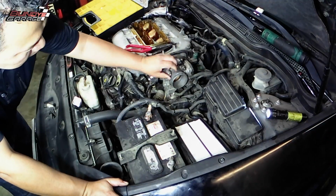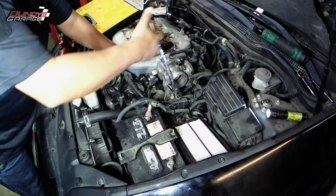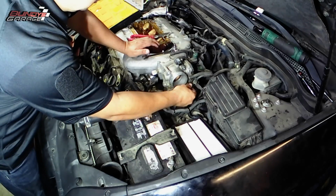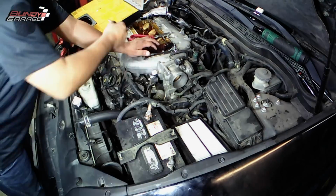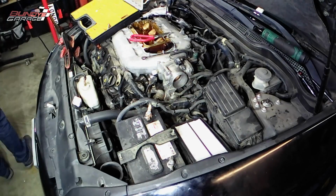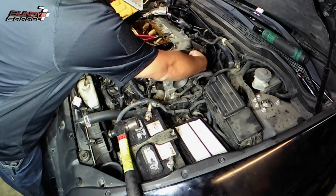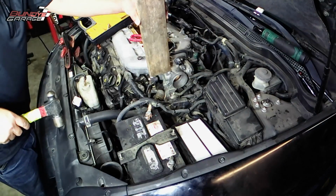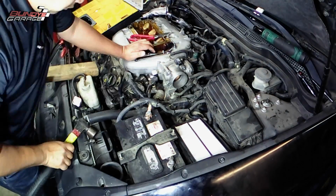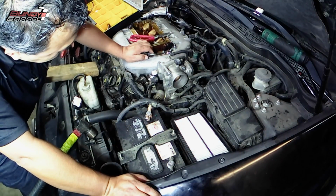So I'm actually trying to just take off the throttle body without having to remove the coolant lines from the bottom of it. But in the end, what I found out, somebody had actually RTV'd the throttle body to the upper intake manifold. I take a piece of wood and I smack it real quick, try to get it loose, and then I realized that it's actually glued in there, so I just left it alone. I took the whole thing out. There are 2 coolant lines sitting on the bottom of the throttle body that you have to take off. I actually just went in there and cut them.